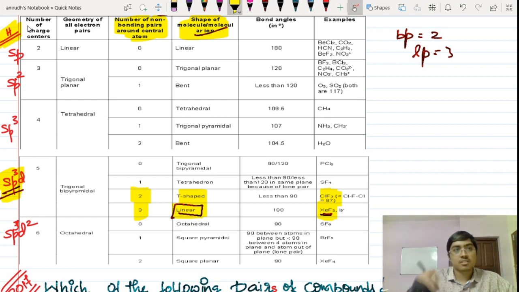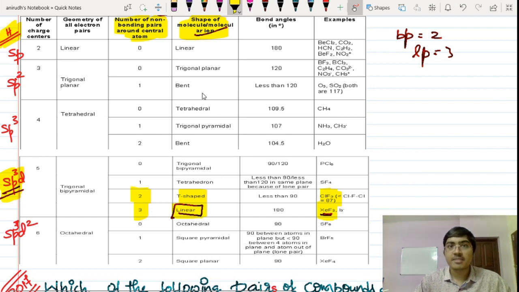Okay, so this particular column and this third and fourth column are supposed to be studied extremely well for the exam. Okay, you should not have any doubt in understanding the shape of a compound whenever they give you a question in which the shape of a compound is demanded, right? So in SP you can have this option only, and there is linear geometry, that is obviously there. SP2 you have 2 possibilities, SP3 you have 3 possibilities, SP3D you have 1 2 3 4 possibilities, and SP3D2 you have 3 other possibilities which are also written over here. Fine. There was one other condition, that is SP3D3, so we are not going to that much detail over here. So yeah, I am restricting myself to this.